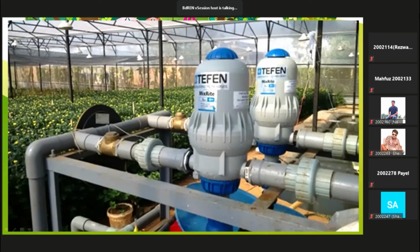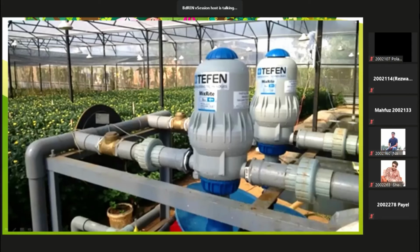Zinc and phosphate fertilizer should not be applied together, because if you apply zinc and phosphate fertilizers together, then zinc and phosphate will react and will produce other substances.